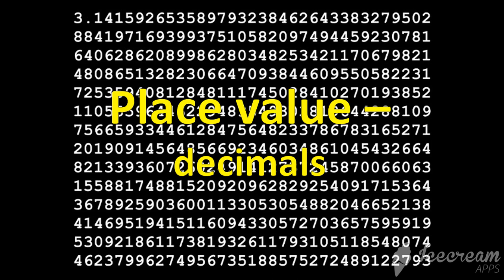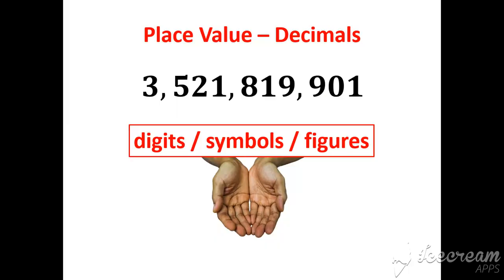We're going to go back and talk about place value, but this time we're going to introduce it with decimals. Right, so way back at the start of this number topic, we talked about place value with whole numbers. We talked about them using digits or symbols or figures to write down numbers.